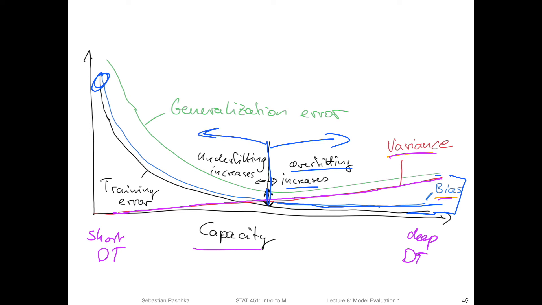So when we go here to the left, when we make the model too simple, it will underfit the data. So it will not perform well on the training data, but it also won't perform well on the test set. So what happens is it will perform badly on both training and test set. And this has also some relationship to having a high bias.